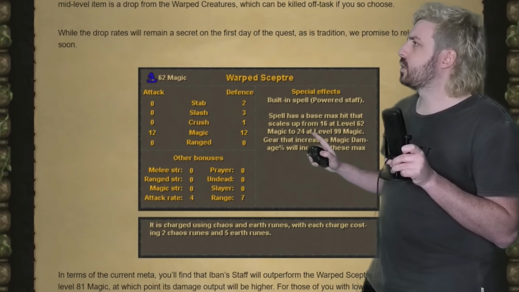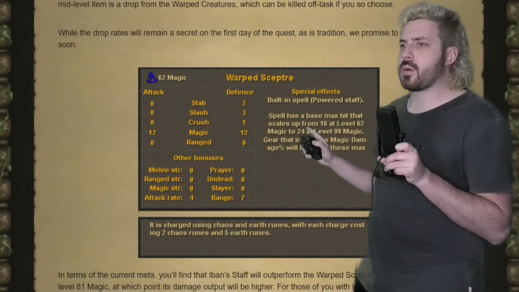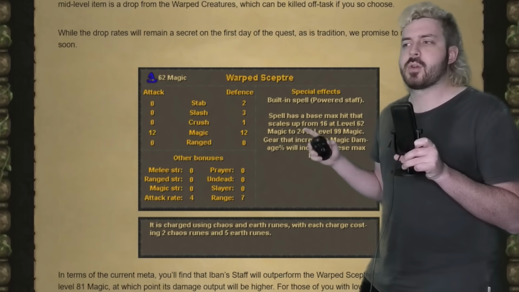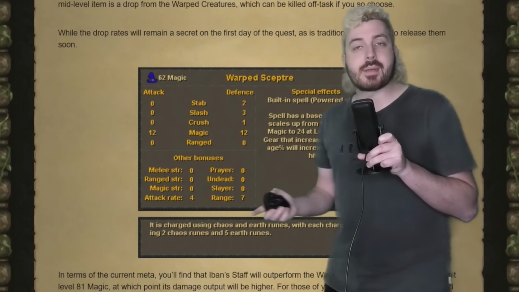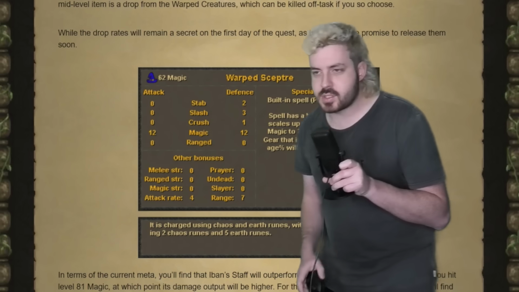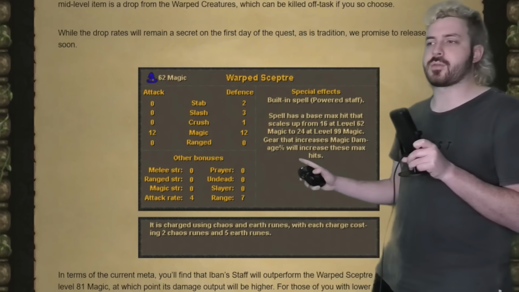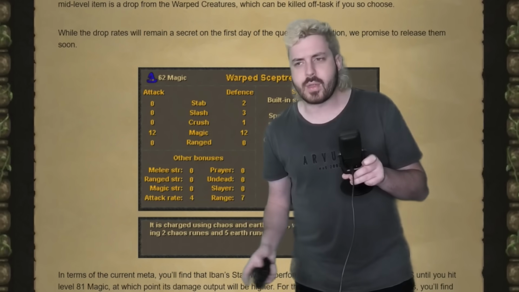Is it? No. Ivan's Blast is a max hit of 25. The Trident, I think, is lower than that. I could be wrong. But regardless, it's never going to have a higher max hit than Ivan's Blast, but it is going to be a game tick faster, of course, which is massive, especially for content like Solo CoX. Gear that increases magic damage percent will increase its max hits, of course. So the Occult, the Torture, the Tormented, the Ancestral, all that standard stuff.